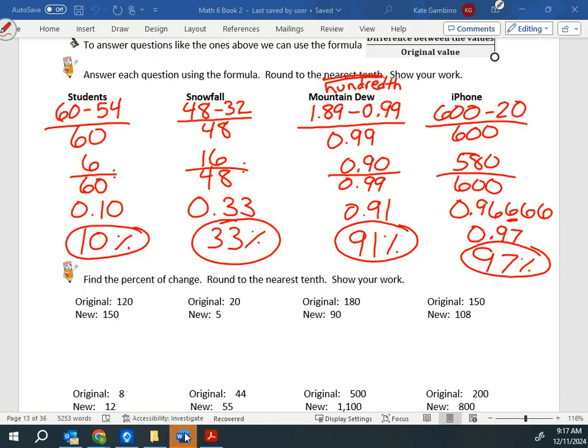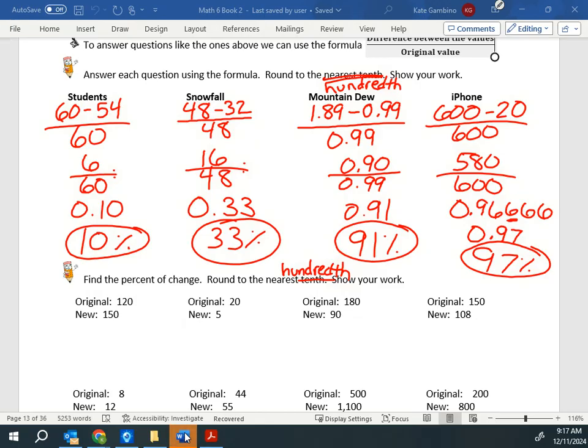Yes? I'm sorry, what? Yeah. So down here, again, instead of rounding to the tenths, we're rounding to the hundredths. Because when we're working with percents, we know that 100th is the magic number. So round to the 100th place.